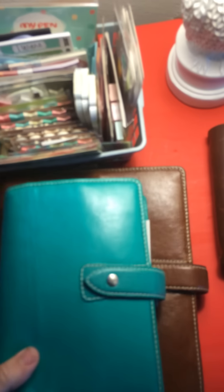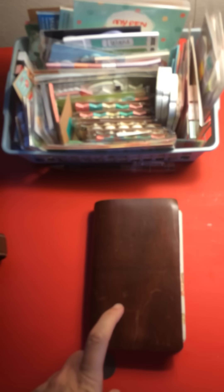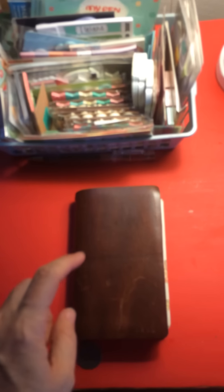This is my regular size faux dori that I made myself. Here's my daily driver right now, my aqua Malden personal size. And then I also have my A5 ochre Malden. I also have a Malden in ochre as well, but I'm really digging the cheerful aqua color. I kind of go back and forth between the personal and the A5, and I spend a lot of time and angst on what size to carry — way too much mental energy trying to figure out what planner to use.